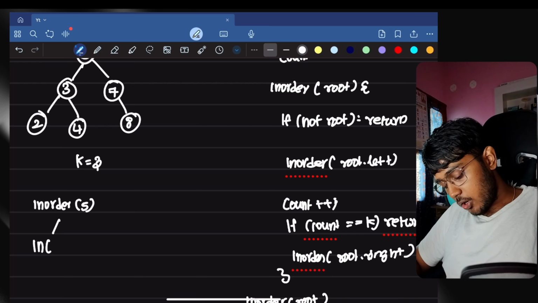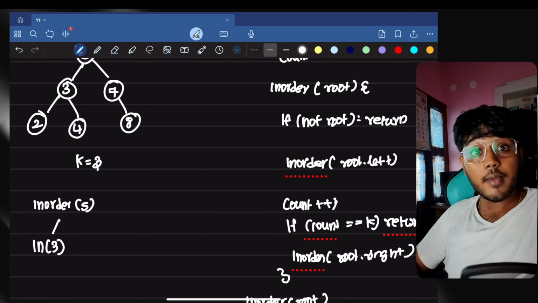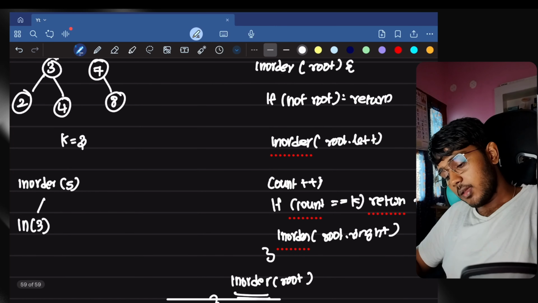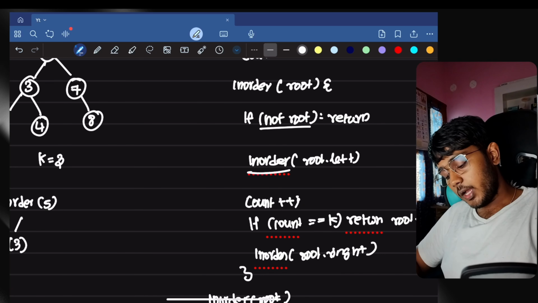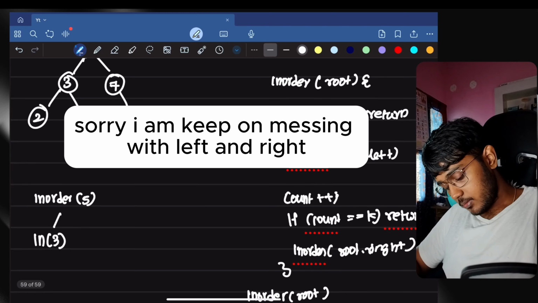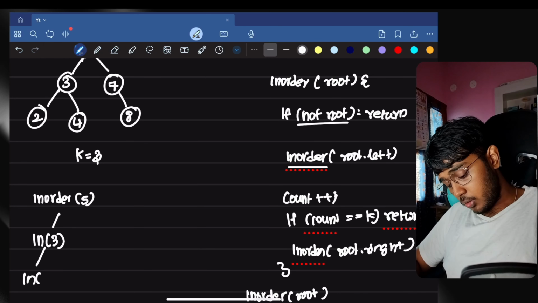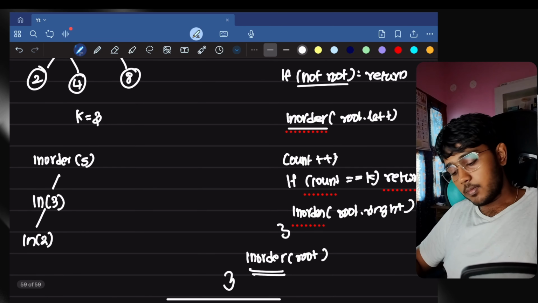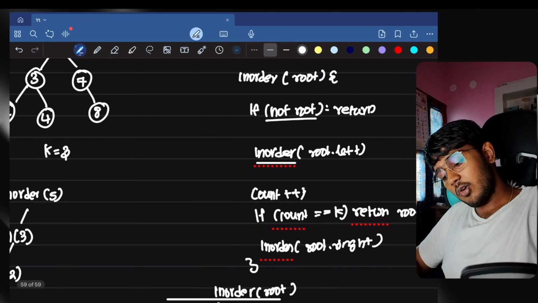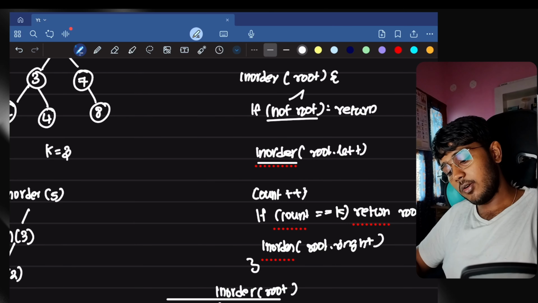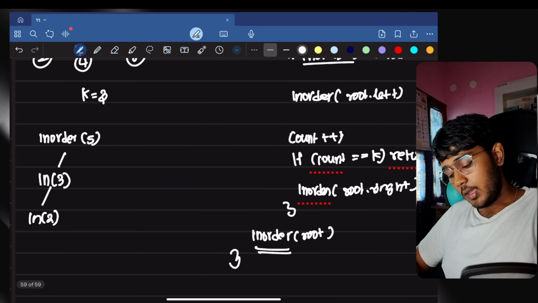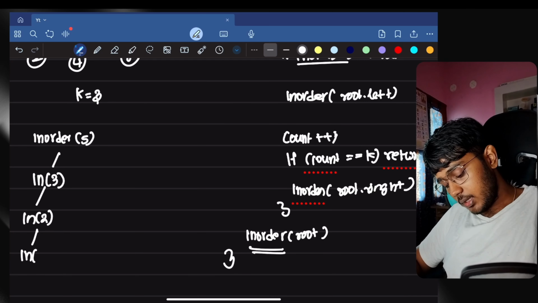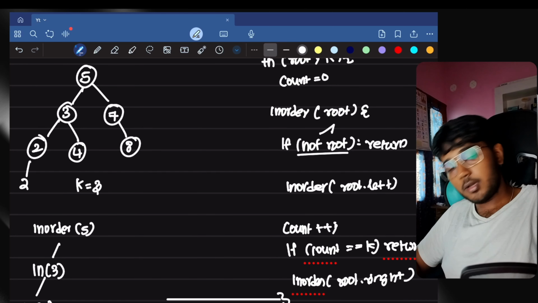In order of 3. Am I right? Now again, this recursion function goes back. I'm going to check this condition. Again, it will send to the right node. So the flow will go like this. 2. Now again, this in order will go like this, and it's going to check this particular node, and in this particular step, it will send the null node because there is no node for this particular step, right?